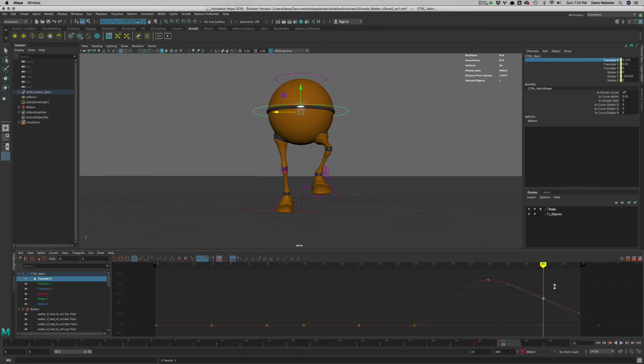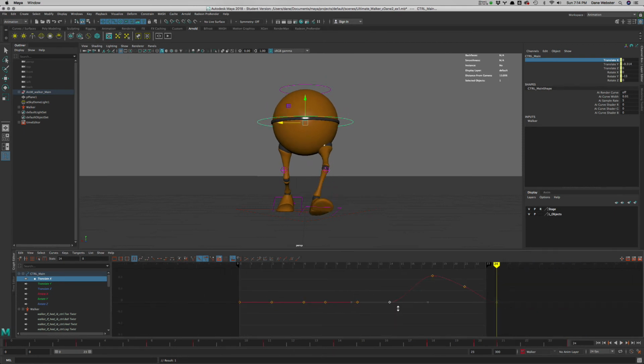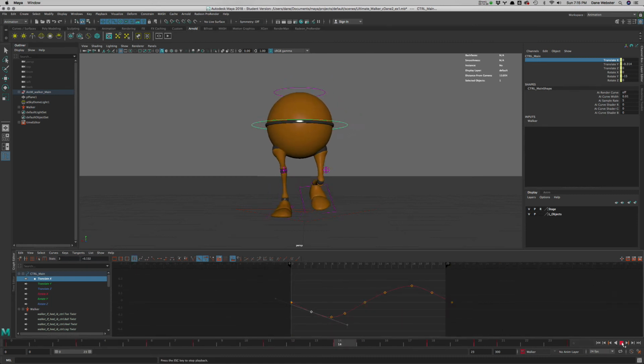Let's pull this one. Really get to the point where maybe what we do is pull that one up. And the same thing here, these are flat, but really they need to flow from one to the other. See how the body's now walking side to side a little bit to balance itself over the foot?